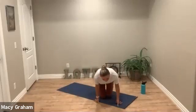All right, so let's go ahead and start in a comfortable seat tonight, whatever that is for you. You can kind of rock back and forth, find your sit bones underneath you. Close the eyes down. And when you close the eyes, you can bring that inner focus right in between your eyebrows. This space is known as our third eye, or just our higher self, higher conscious awareness.